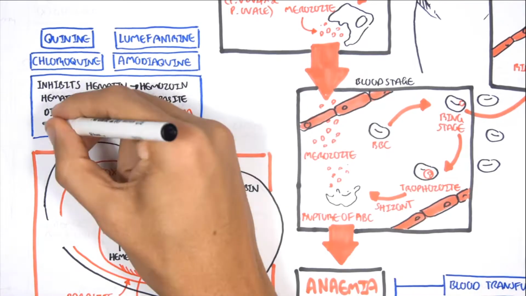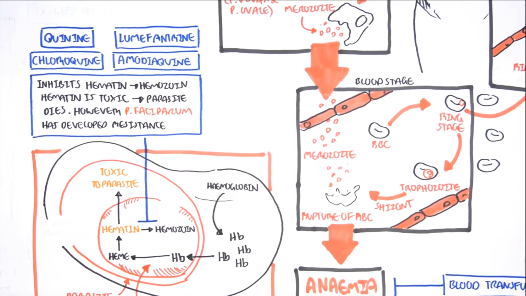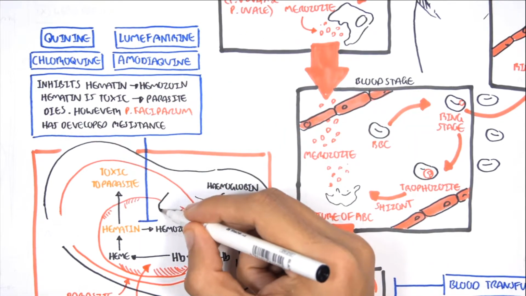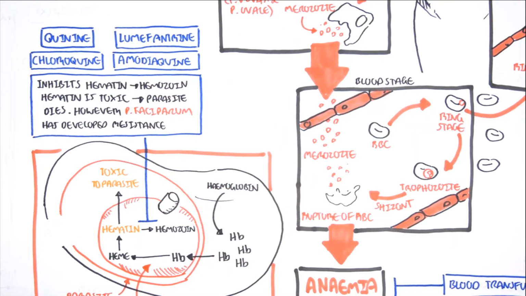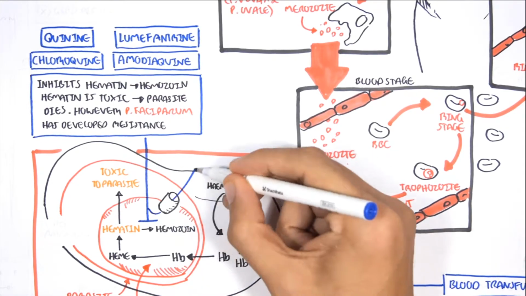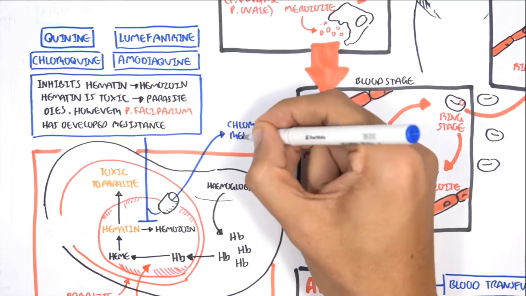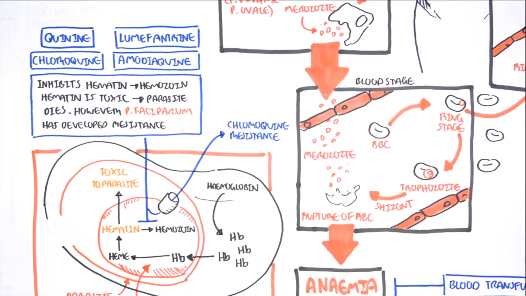However, there is a particular strain of the parasite called Plasmodium falciparum which has been able to develop resistance against chloroquine. See, what happens is that the parasite has been able to develop a pump. This pump pumps out the drug from the vacuole so that the chloroquine has no effect and the hematin can be successfully converted to hemozoin by the parasite. This resistance is known as chloroquine resistance. As a pump, it specifically removes the chloroquine drug.